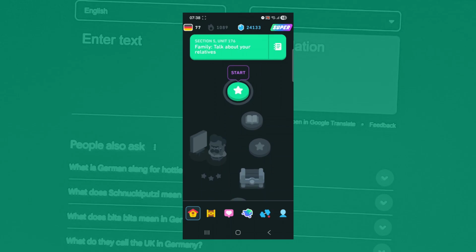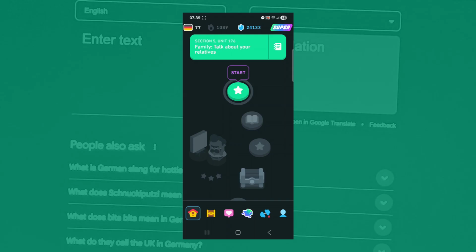So the reason I've chosen to do it on this unit is because the family sections aren't terribly useful to me because they go on all about these relatives that I don't actually have. So I'm never likely to actually have to talk about them, even though recognizing the words for them is obviously useful. In front of me, I have a piece of paper where I'm going to write down vocabulary I don't know or that is not part of my active vocabulary.